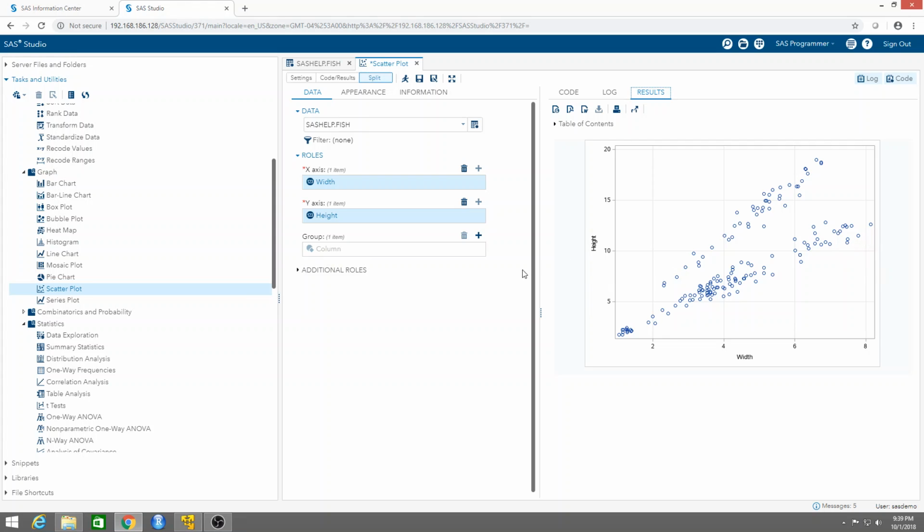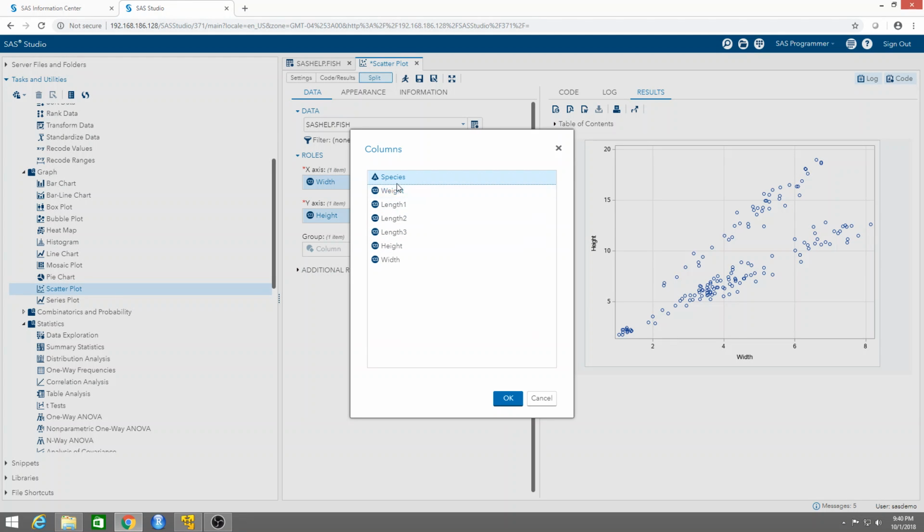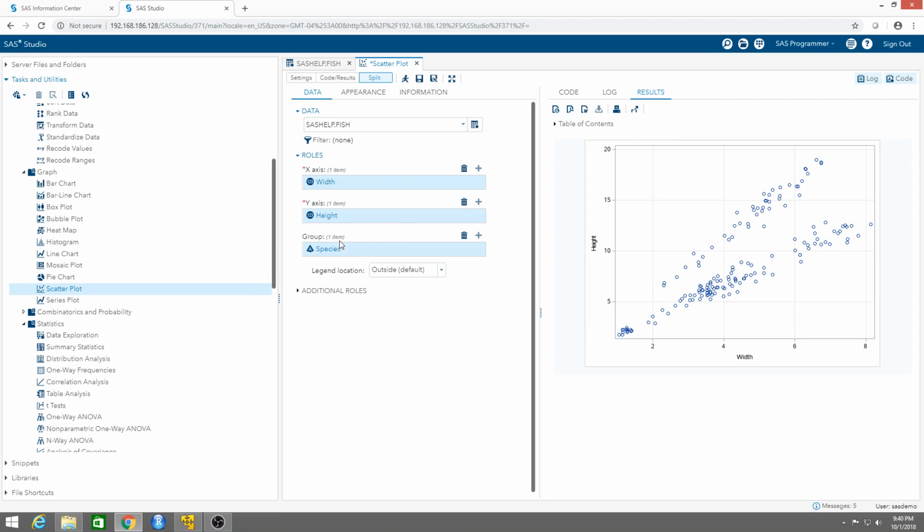So you may want to see what different species you have here and here. You may want to group or highlight in your plot the observations that belong to the different species, or to different groups. In this case, the species are the groups. So you could just click here and make species the grouping variable.